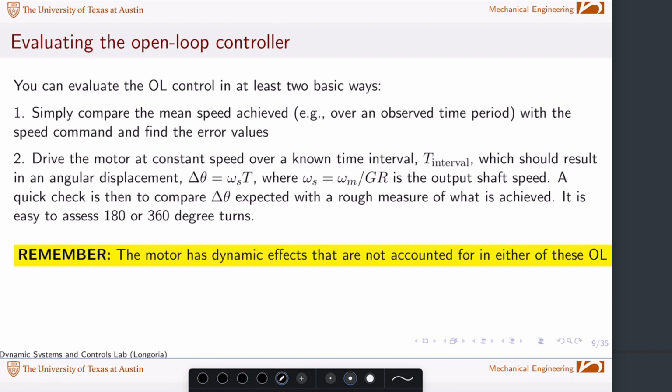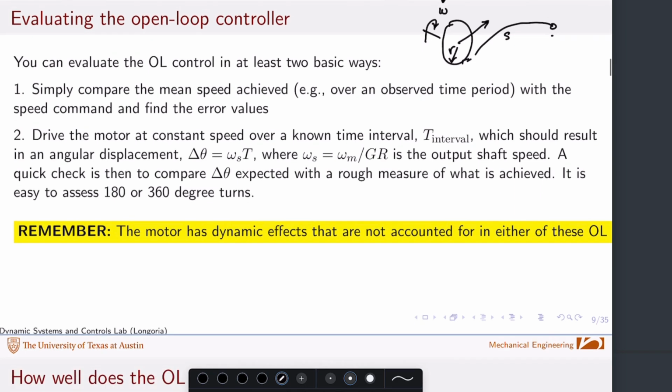If you think about it, a lot of little robots work that way. You control the speed, and this thing starts moving. If you know the radius and the speed, you'll know what kind of distance you've traveled. A lot of times these are real simple models for dead reckoning for simple robots. I want to travel 1 meter. Well, I can control the speed, that's why you have little speed controllers, turn it on for a certain amount of time, and I can get to this position, with some error. So that's one way to evaluate your controller.